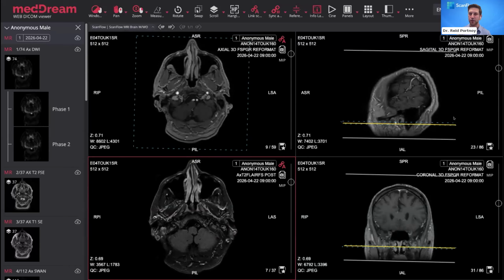All of these say FSPGR, which is different from what we saw before on the previous patient. And the same thing, the AX T2 flare FS post was differently named as well. So all of these are inconsistently labeled, but now with ScanFlow, it doesn't matter. The hanging protocol will not break, and we'll have consistent hanging protocols for the radiologist.